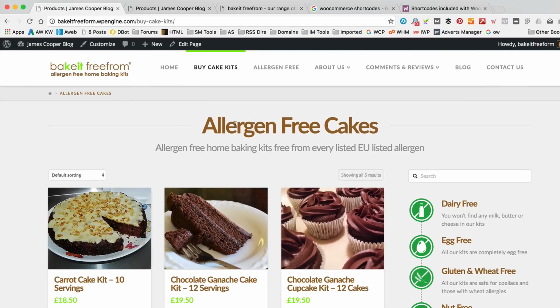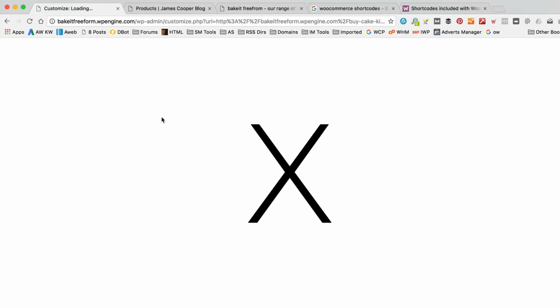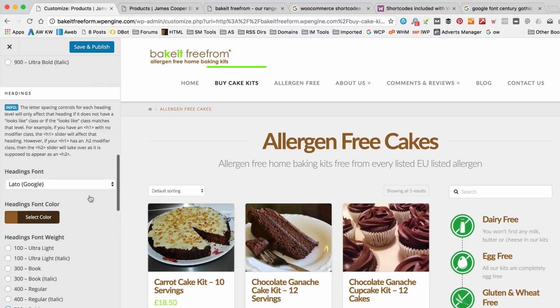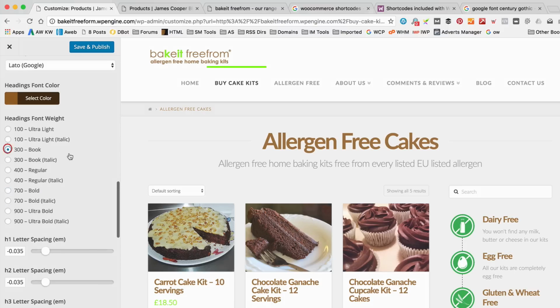So what I've noticed with the fonts is that in my client's logo, they're using a kind of lowercase, which is fine. Maybe we could do that across the site, but then obviously it's just rewording what we've got. But I've noticed that the font is a bit lighter. So what I want to do is make it light, when I say light, it's kind of thin. So I'm going to click Customize. And it's, again, all in the X Theme settings. Go to Typography. Then I'm going to scroll down to the headings. I'm going to set that to book.